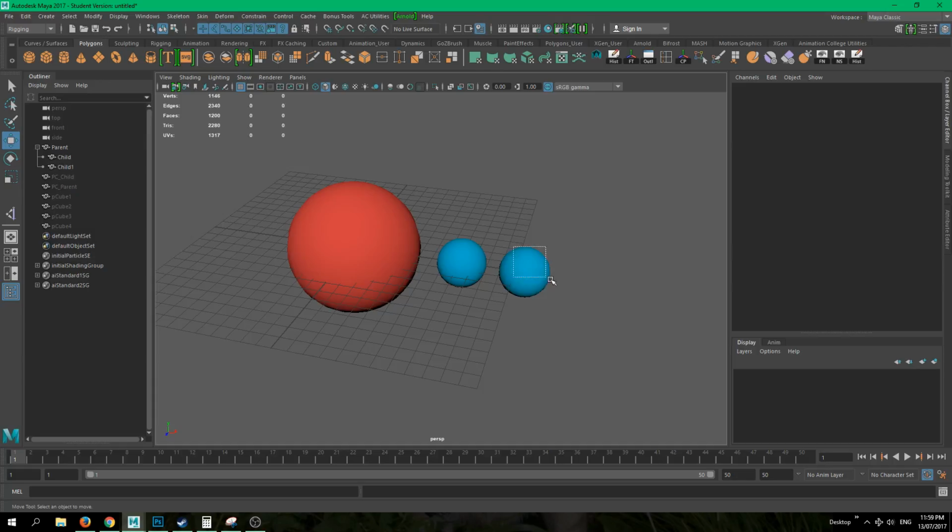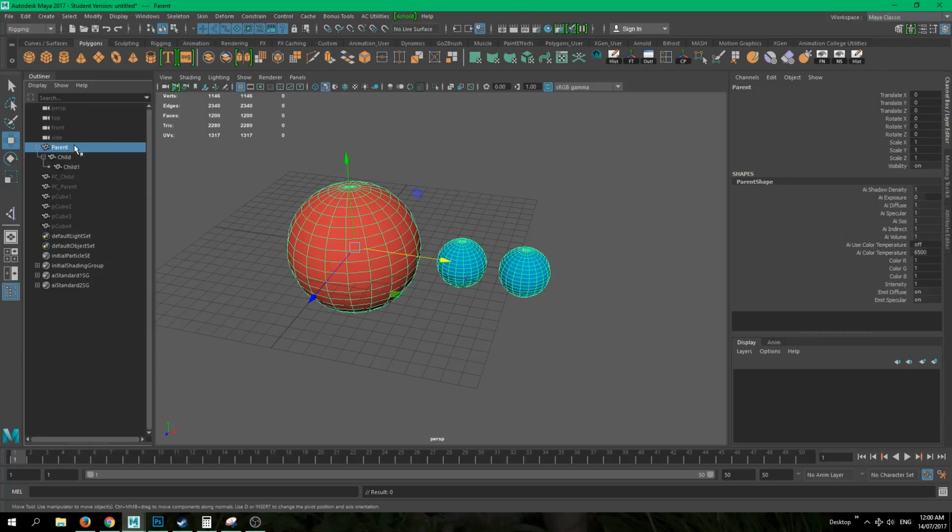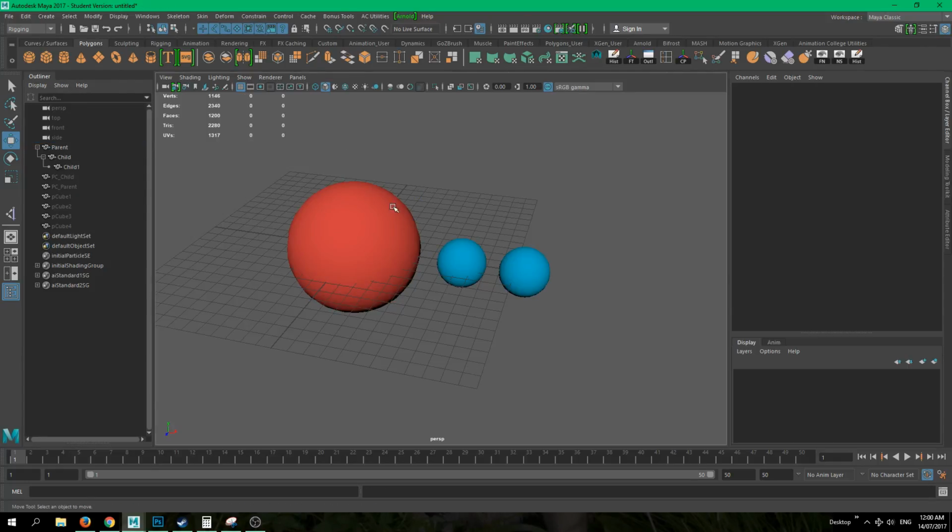Alternatively, what could happen instead, I could parent this child under this one, and that would be a completely different hierarchy. So you can see how it has changed. So now if I wanted to see the immediate parent of this child 1, and if I trace this line upwards, I will see that, okay, so it terminates here, meaning that this object is its immediate parent. And for this object, nothing has changed. Its immediate parent is still our red sphere. And so you could go on like this forever.